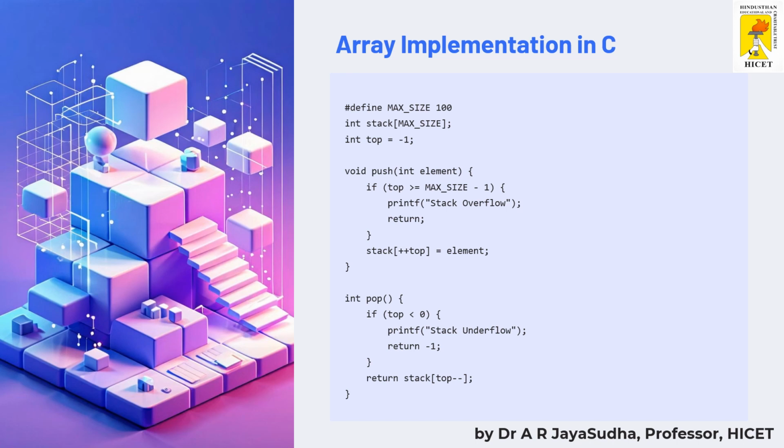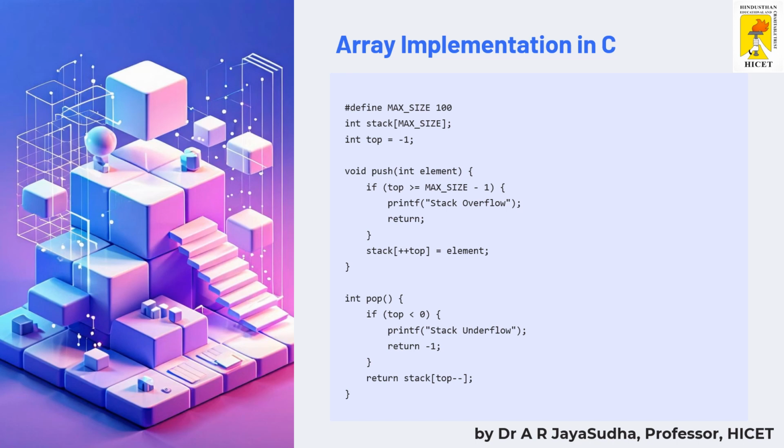If the top is greater than or equal to the maximum size minus 1, the program prints stack overflow and returns. Or else it increments the top element, thereby top will point to a new space to which the element is being assigned. The value stored in the element is assigned to the place where top is pointing to in the array.